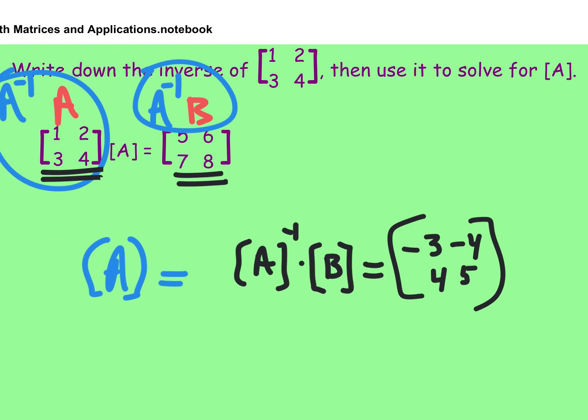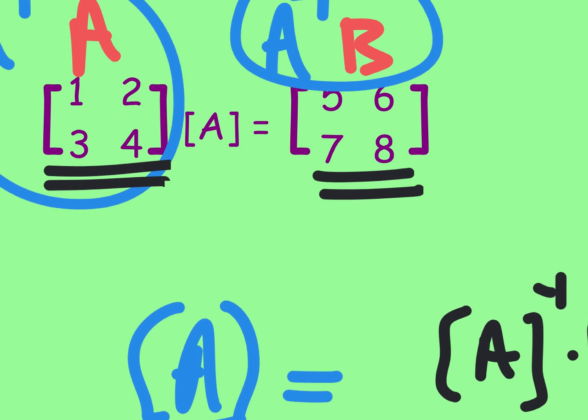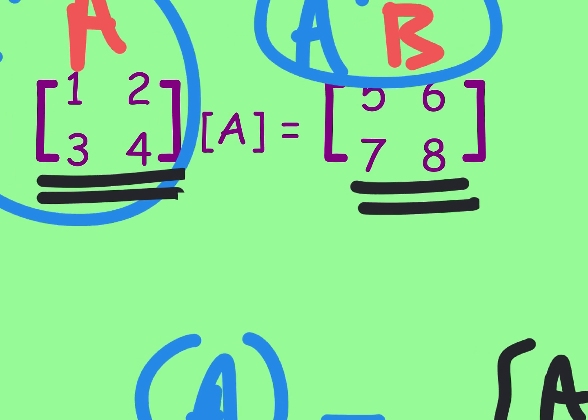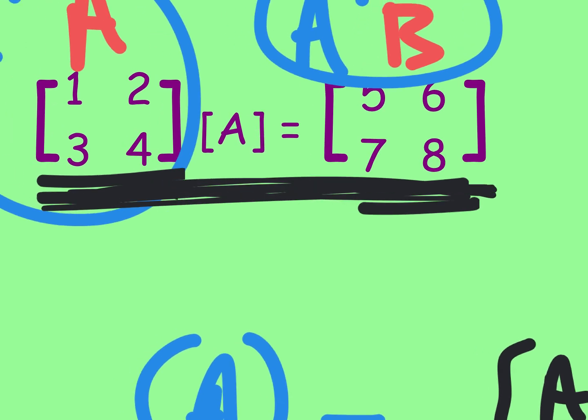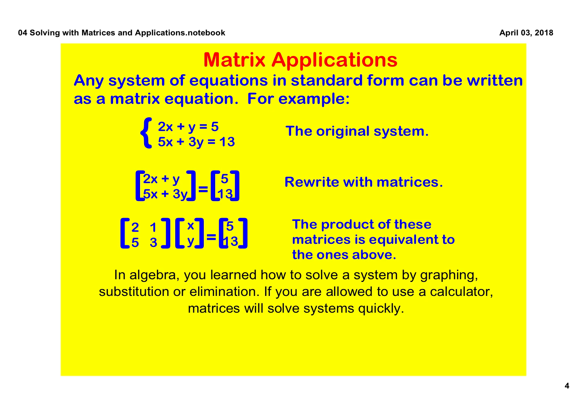Now, do you get that they didn't give you any word problem here? They just gave you the matrix problem. That's the final level: what if they give you a word problem? Can you pull out the numbers to make these matrices and then solve it? Can you get the words to turn into matrices? All right, so we're going to look at this. This is an important slide right here, this yellow one.